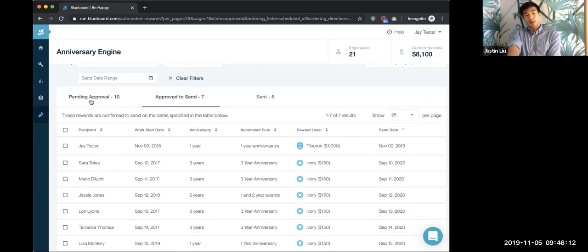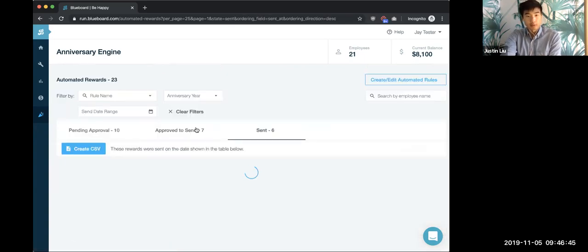So don't be worried about not approving, or I mean, I guess you should be worried, but we try to make it easy by sending you reminder emails 10 business days before the month ends of all the different rewards pending approval. And that's an email that tells you, okay, you still have 10 rewards to approve this month or else they won't send whatsoever. And when it's November 10th, so let's say that the first reward has already sent, well, it'll send and it will transition over into the sent queue.